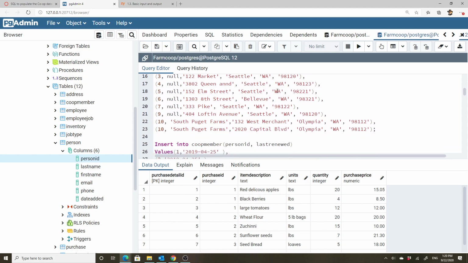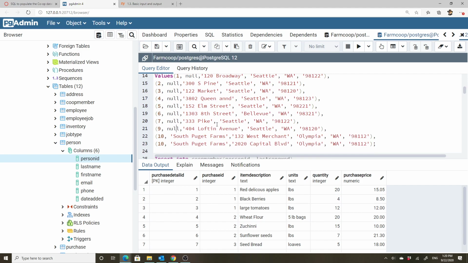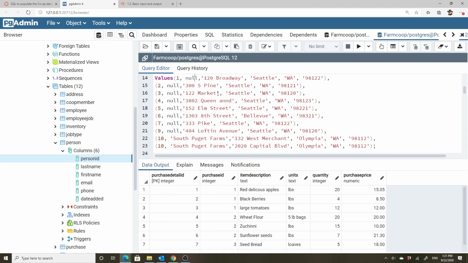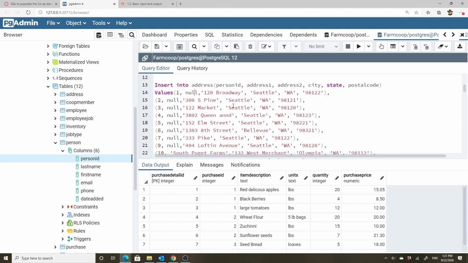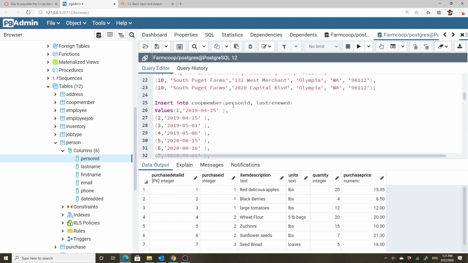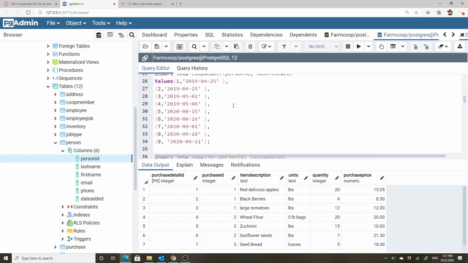The other thing for addresses, I want to show one other thing. Notice that we have nulls here. So everybody that doesn't have an address 1 you can put null there. Null means it's an unknown value. It doesn't exist. This 10 is one that has address 1. All right, so null is what you do when you want to leave something empty. You can only do that if when you design the table you said that it could be nullable, which is actually the default, so you have to say it's not null to change it.